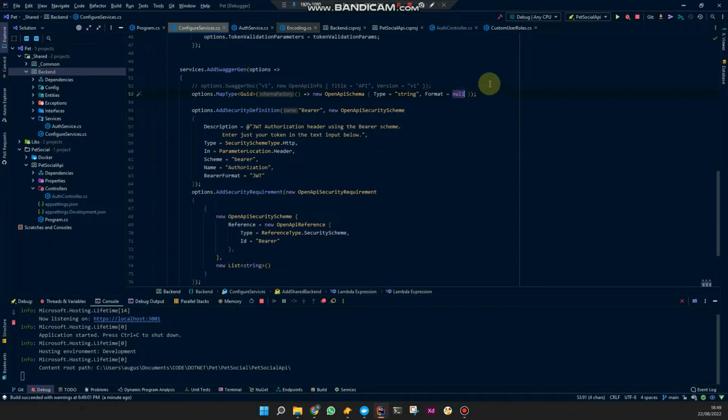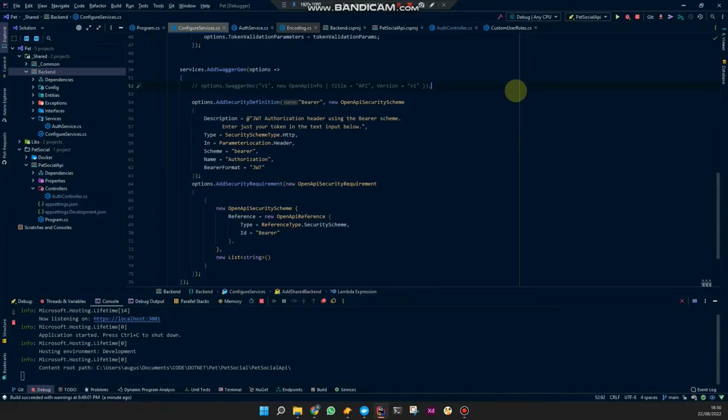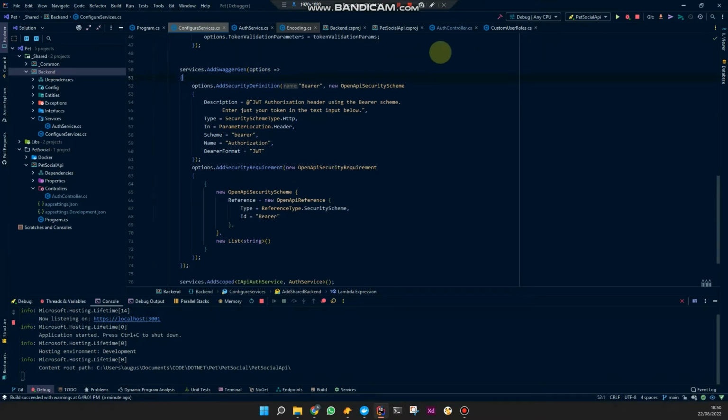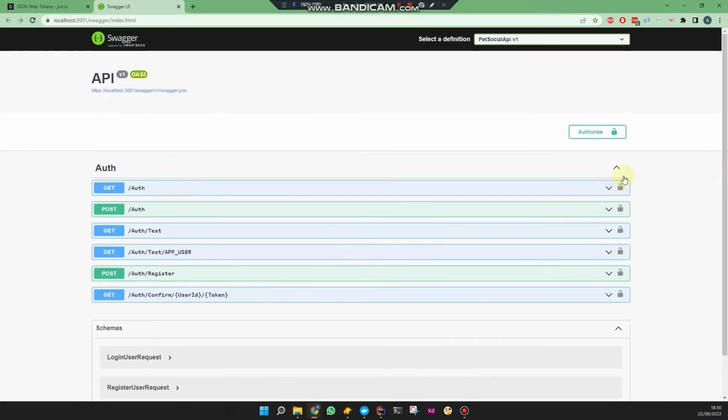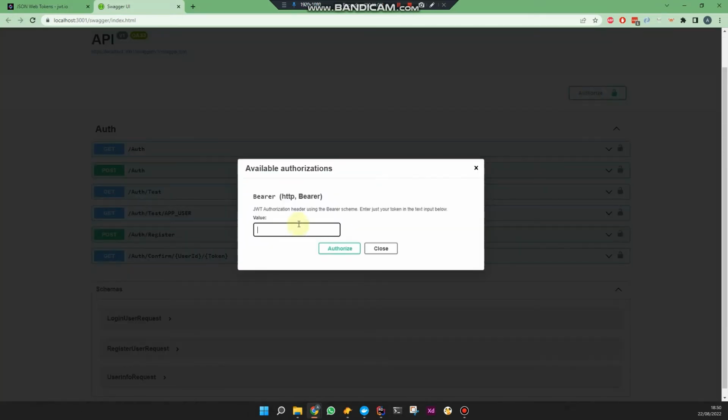Or maybe we could even specify what a GUID looks like. Well, let's leave that out. But know that we can change the title and version and all that stuff. But the most important thing we're doing now is all these logs we're seeing and this one.